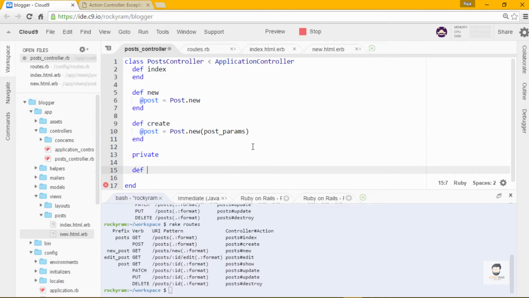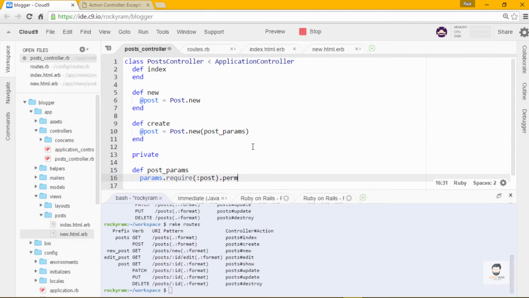And I'm going to define the post_params function, and in the params, I'm going to require the params which are required for this application. While creating the model, we created two columns, which are title and body. So I'm going to permit the title and body columns.